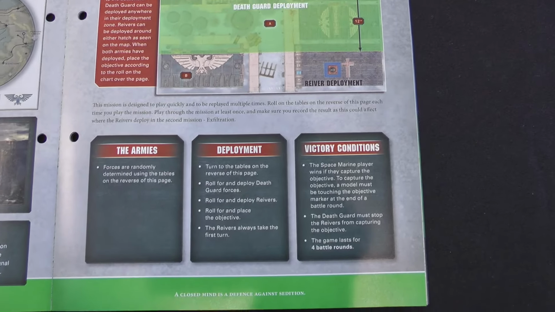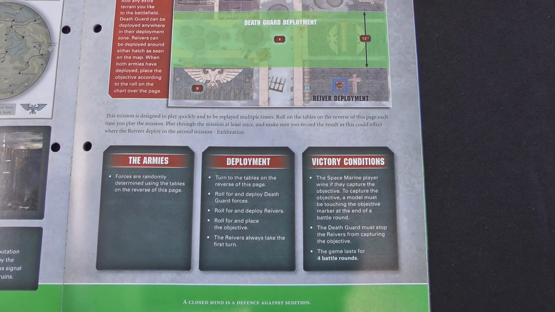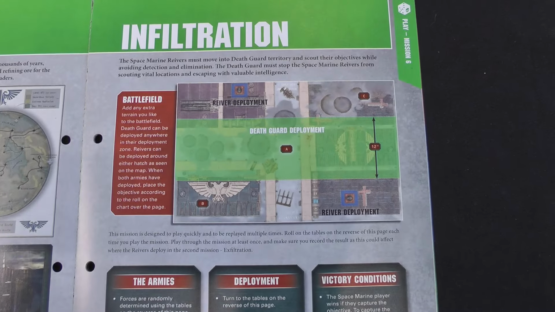They have 4 turns, or 4 battle rounds rather, to get the Reivers onto an objective, and then they have to stay there until the end of the battle round, at which point they instantly win if they manage to achieve that.